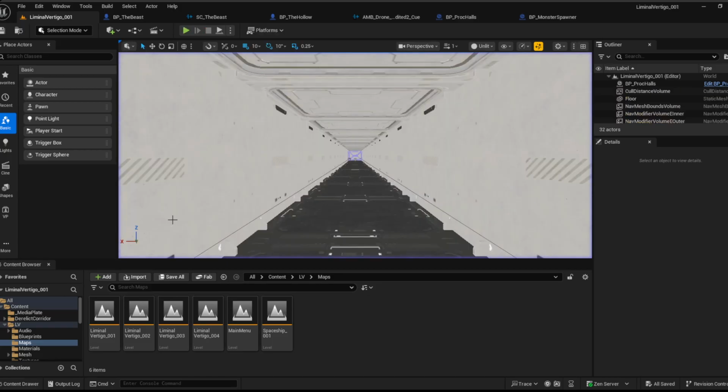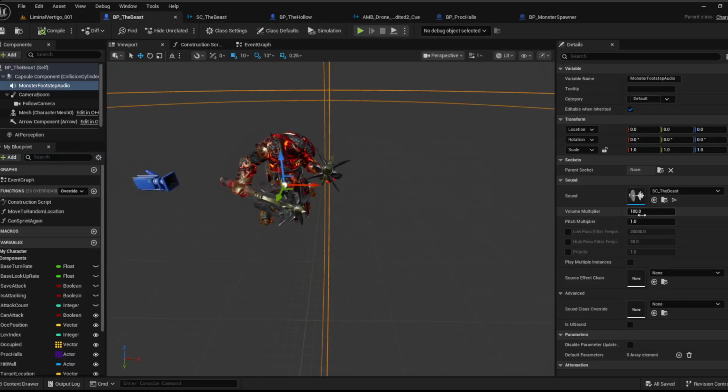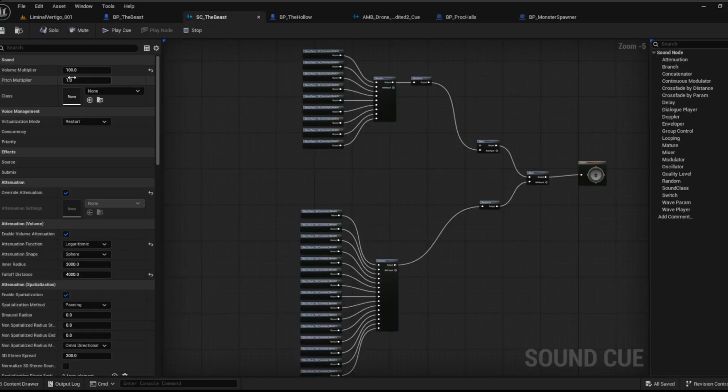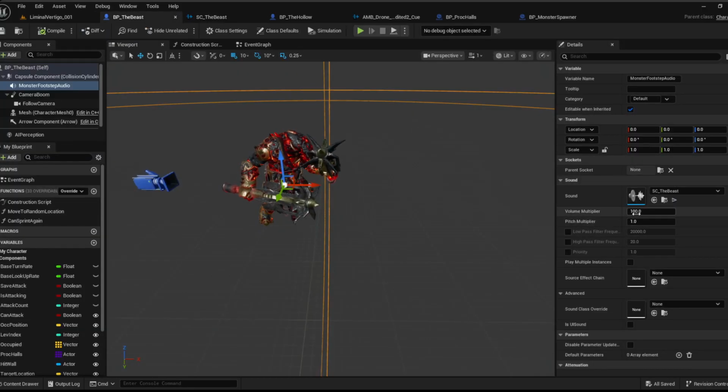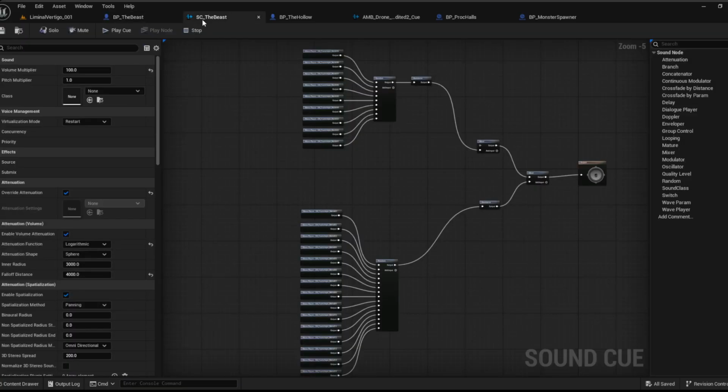And the footsteps kind of do what I want it to do. It's like, keep you on edge. You can hear these footsteps behind you just stomping after you. But I just want to see if I can get it louder. I don't know what else to do to make it louder. Everything here is volume multiplier of 100. This volume multiplier is also at 100. I don't know. Do I have to put in like 1,000? Is there something else I could change?